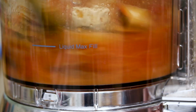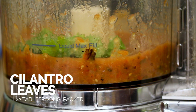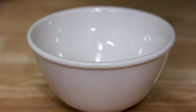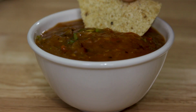Then add it to the food processor and just puree that until it's nice and smooth, or whatever consistency you like your salsa to be. Lastly, you're gonna add in some chopped cilantro. Give it a few more pulses just to chop that up and mix it in, not to overly work it. You don't wanna bruise the cilantro, you just wanna incorporate those flavors into the salsa. Transfer it to a bowl for dipping. Check and see how the flavor is, if it needs more salt, and then go ahead and start dipping.